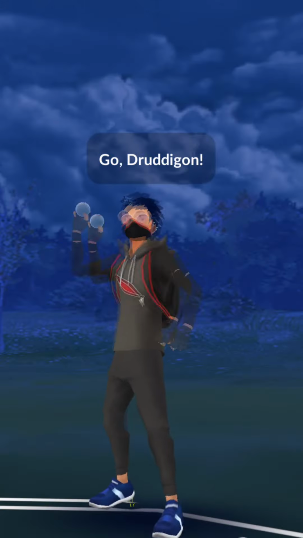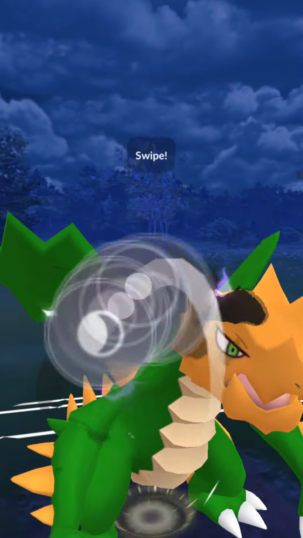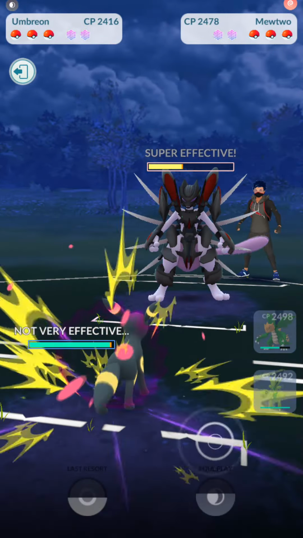Alright, next up, Jose Luis. It's going to be Druddigon versus Mewtwo. Of course, with here, I think I have the advantage as far as energy is concerned, because I can hit him with super effective Night Slashes. Look at that, it already takes out half its health.